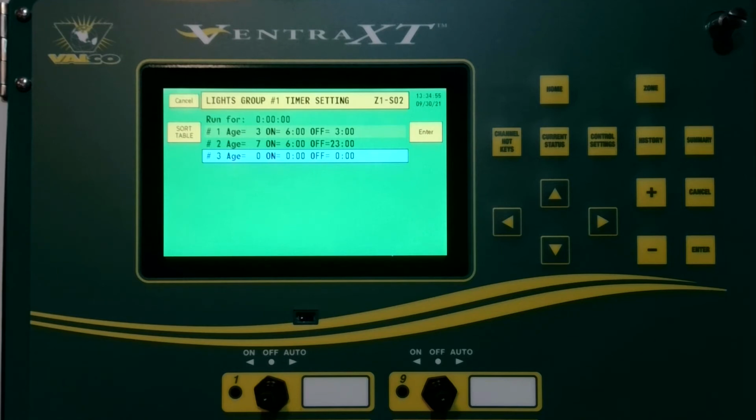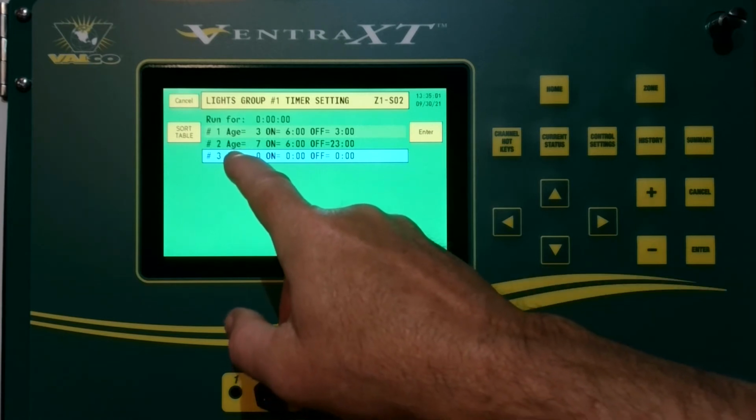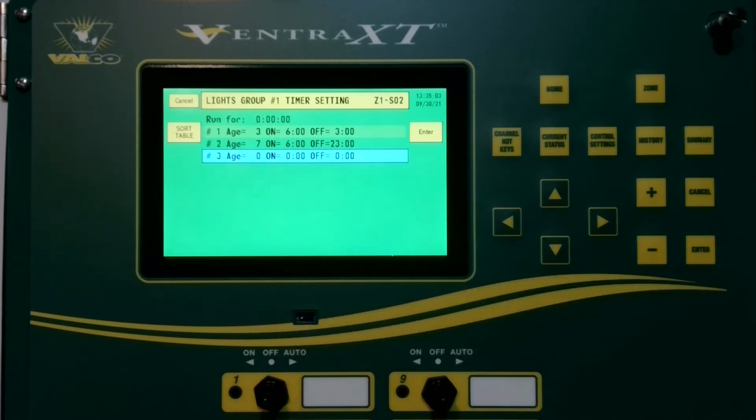Now the sort also makes it easy to delete things. So in the event that you want to go through and delete, if anything that is labeled the same on-off time, once you hit sort, it will delete those and just go to the last one. So it's easy to get rid of ones that you don't want to use or you're changing on those.